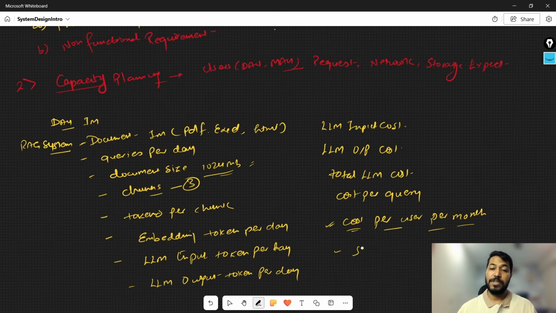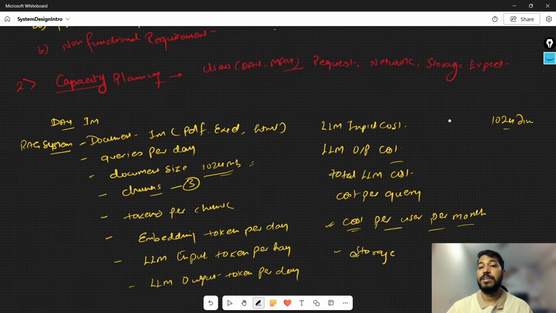And then the storage cost. There will be storage cost as well, because of the tokens we are storing, the embeddings and all those things. So the embedding size: we are using OpenAI embedding, and suppose it is of 1240 dimension.